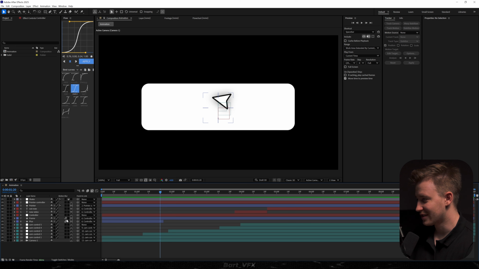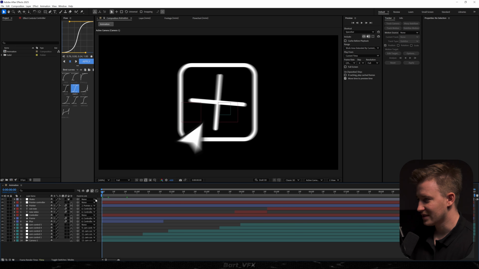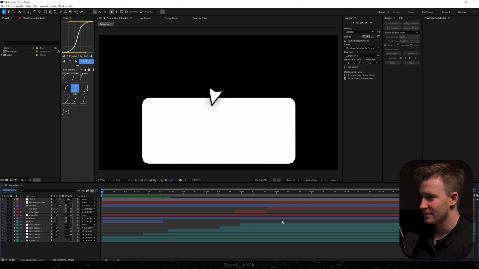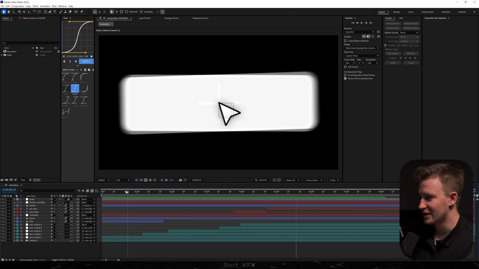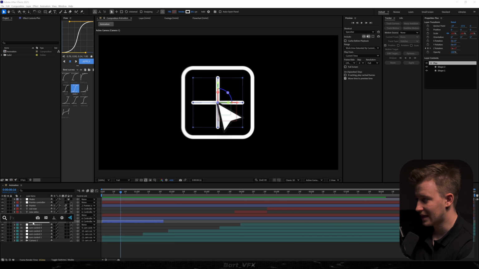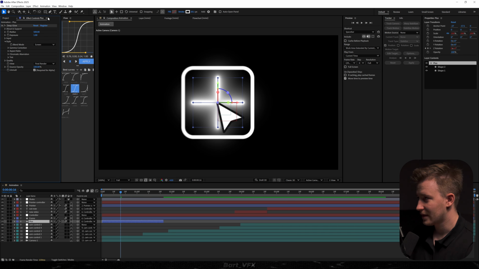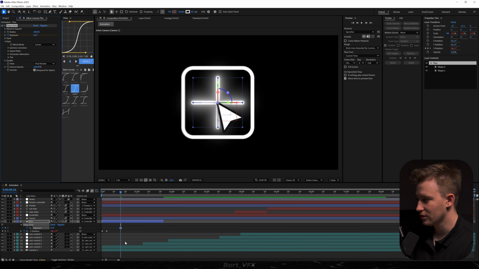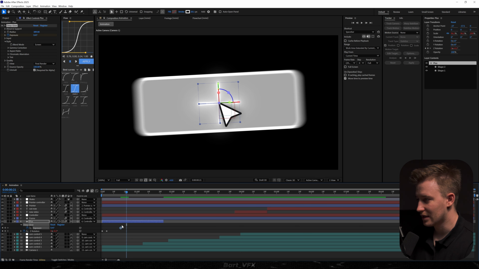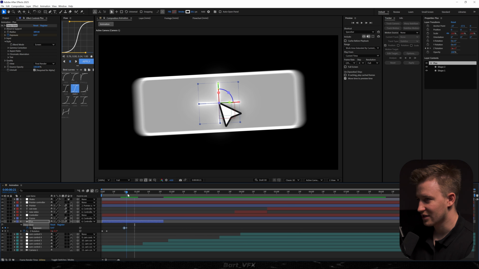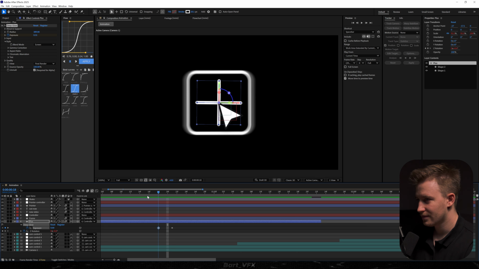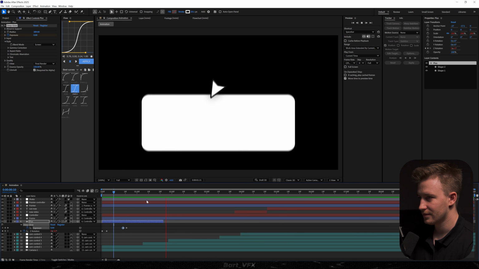Now one of the best parts, which is turning on the motion blur. Let's see how it looks. Alright, one thing I would like to add here is basically glow or deep glow for the plus. So I'm gonna go ahead and do that. I'll decrease the values a bit, just like so. Then I'm gonna keyframe exposure, hit U, and right before the plus is gone, we need to light it up. So that's where it's gonna be. I'm gonna move backwards, and here it's gonna be set to 0. It's gonna give us an extra touch. We could light it up even earlier, and this is looking really good.